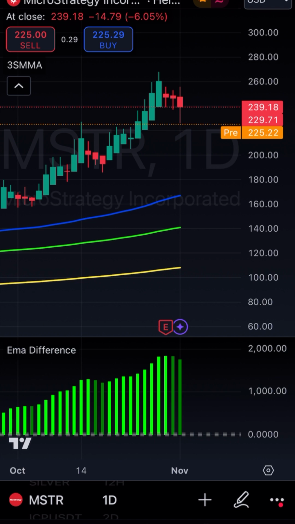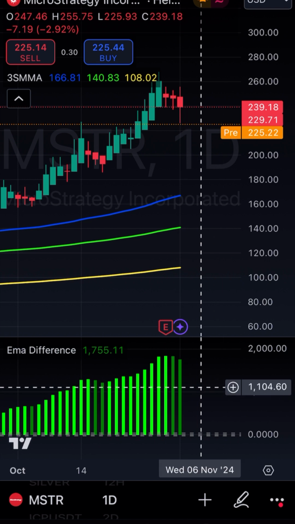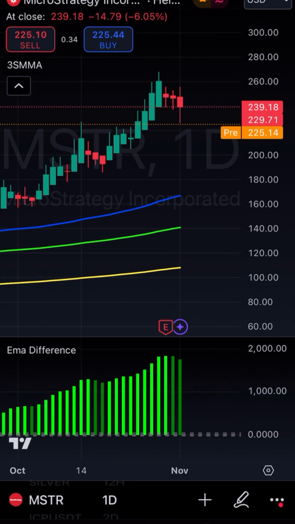And personally, if I've identified that the trend is going up, I will never go against the trend. So currently, what it's doing right now, we are against the trend. So I personally would not be doing any MicroStrategy plays. I wouldn't be going against the trend. I'd be waiting for it to print back up down here with another light green for my next move. So that's when I would come back in for a MicroStrategy trade, whether I just want to buy and sell or whether I want to do options.